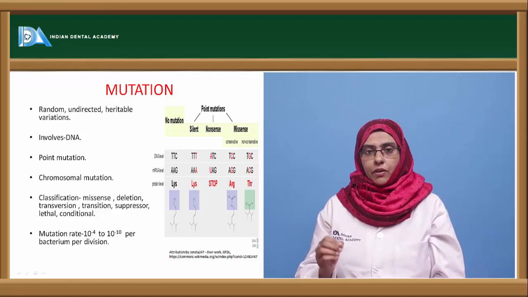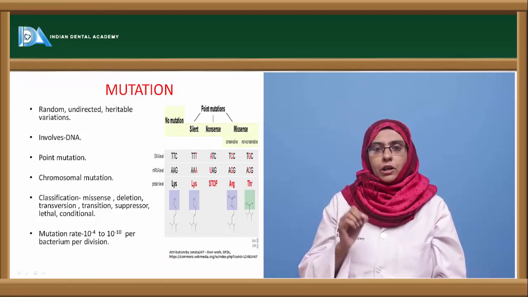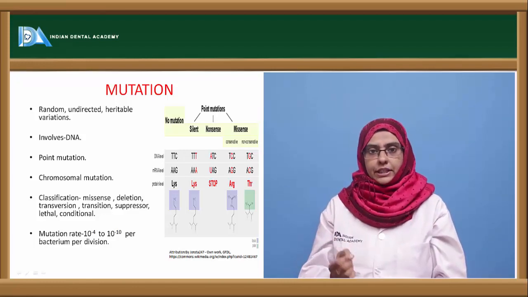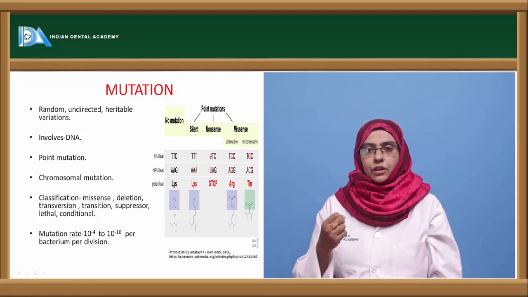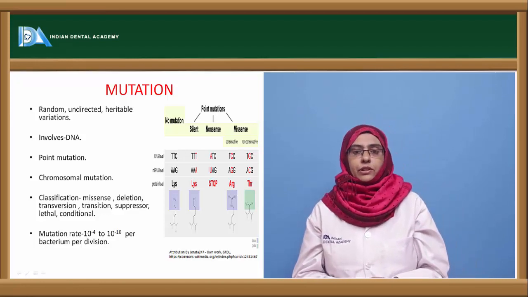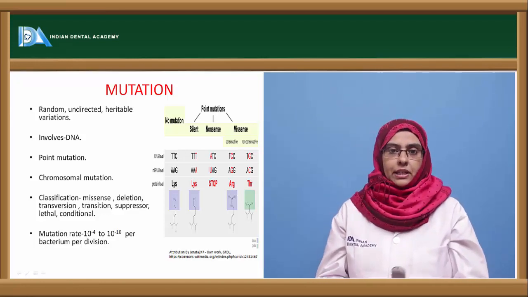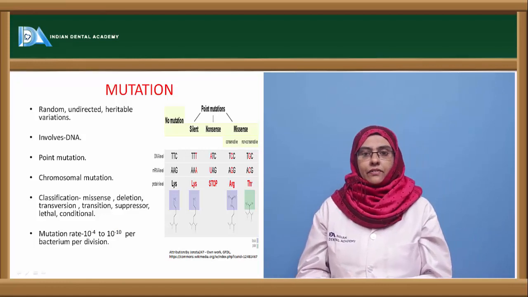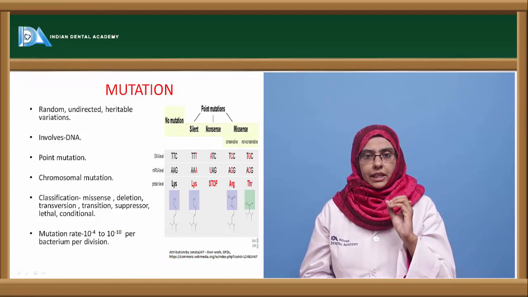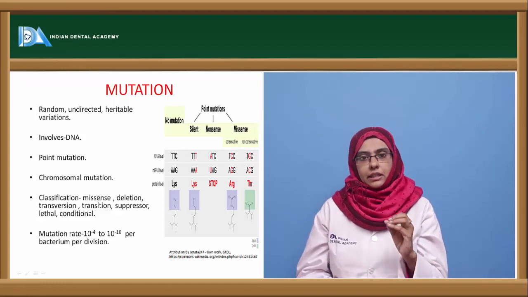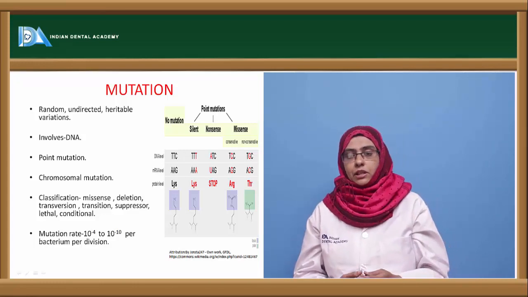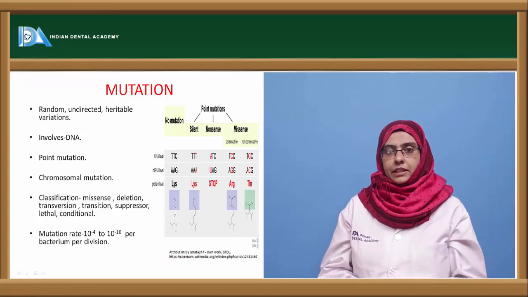This type of mutation that occurs in a DNA molecule at a particular base is called a point mutation. It leads to addition, deletion, or substitution of a base. And if a large number of point mutations are there in a DNA molecule, it can lead to chromosomal damage, ultimately leading to lethal effects, killing the bacteria. So if there are point mutations in a DNA molecule, there is a chance that the bacteria can survive. But if there are chromosomal mutations in a DNA molecule, there is no possibility for the bacteria to survive.